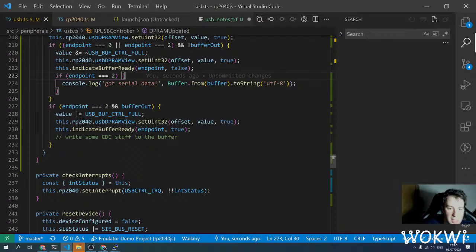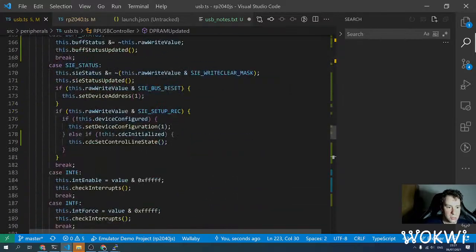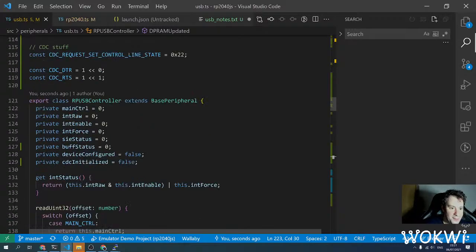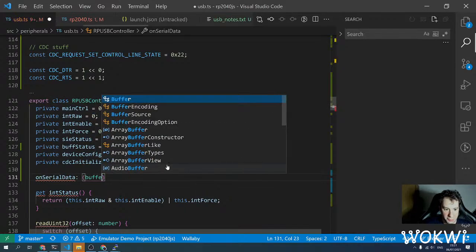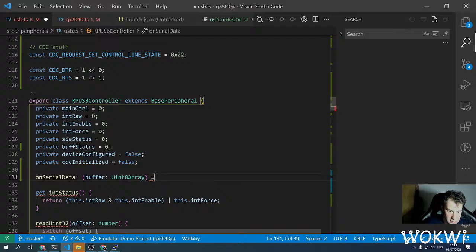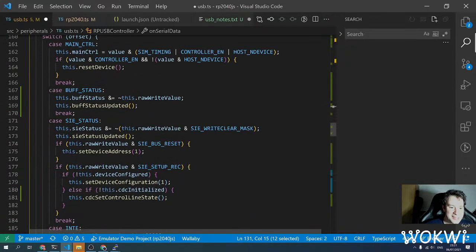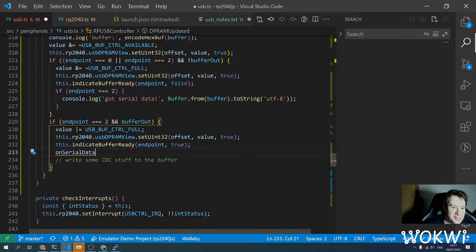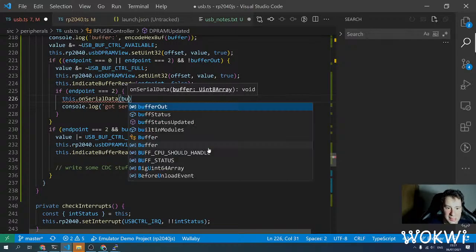And for now, just clean up the code and make sure it's ready for release. At least I think this is a cool milestone. So let's add a callback here on serial data and buffer uint8 array. And this is something the user can provide to capture this serial data. Thank you, Steve, for the comment. Yeah, it's nice to meet the goal that we have set to get this to work in this session. So it's super nice to be there.